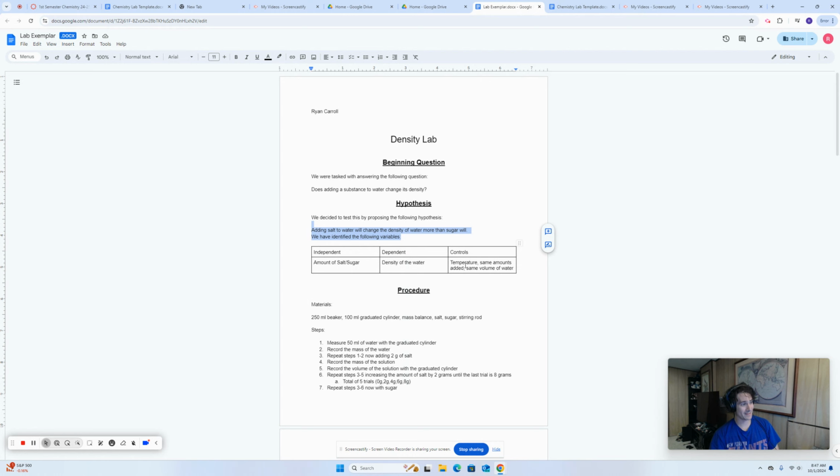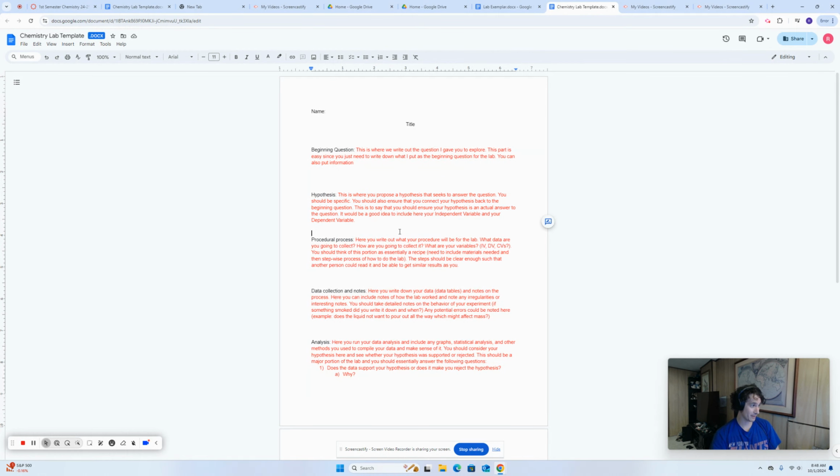And then I want you to identify the variables that you were working with in your experiment. In my case, my independent variable was how much salt, how much sugar. That's what I changed. The dependent variable, of course, is how dense the water was as we changed the independent variable. And then the control variables, notice again, plural. I'm not saying to list everything under the sun, but it should be the major things that you were trying to ensure you didn't change. So the temperature of the water, the amount of the water, you can read them right here. So that's two of these down.